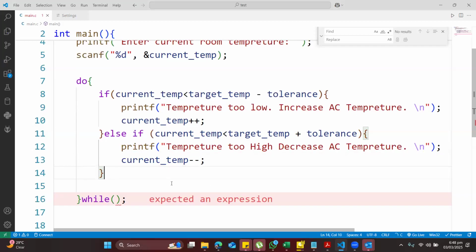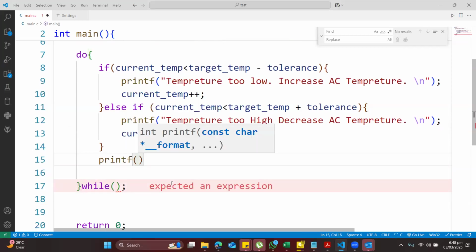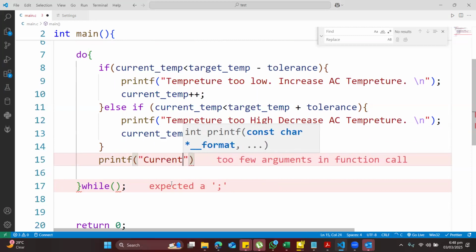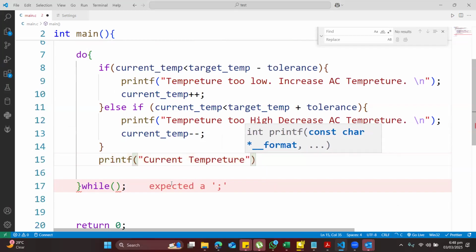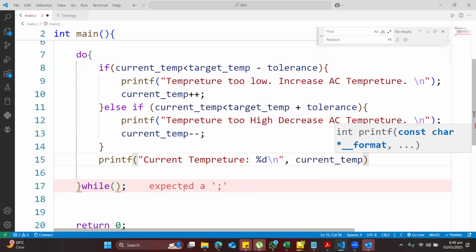Now, after this is done, then I can say printf, current temperature; %d\n, current temperature. Every statement ends with a semicolon.